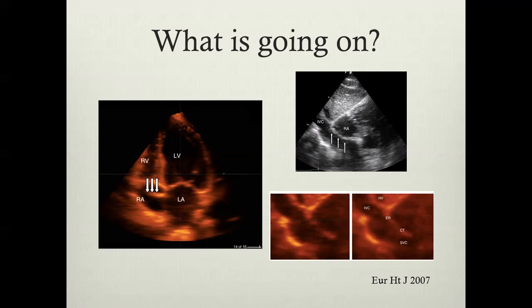It's the eustachian valve. And if we look here at the IVC, they claim that they imaged enough to show that this line went all the way across. So they have a very tall eustachian ridge, which goes all the way from the lateral wall to the septum. And you saw in those sections that that is what the eustachian ridge does. It's continuous with the tendon of Todaro. We think of the eustachian ridge as a narrow flap in front of the IVC, but that's because that's how we see it in tomograms. It is, in fact, a line from the IVC to the lateral wall, continuing up the lateral wall as the tendon of Todaro.